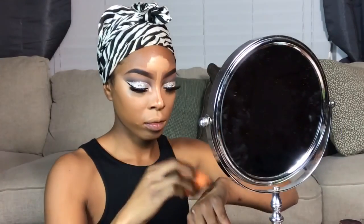And for the foundation, I'm going to be mixing my Becca Illuminating Foundation with my NYX Warm Mahogany, because I am a super in-between shade, and also because I like to put on a lot of makeup. The illuminating foundation makes it look a little more dewy and not so cakey, because if you have a lot of makeup on and it's mattifying, it has a tendency of looking cakey. It looks like you have a lot of makeup on. It doesn't look so much like skin. So that's why I like to use that one, and it also has a neutral tone, and the Warm Mahogany gives me the warmth that I need in the foundation.